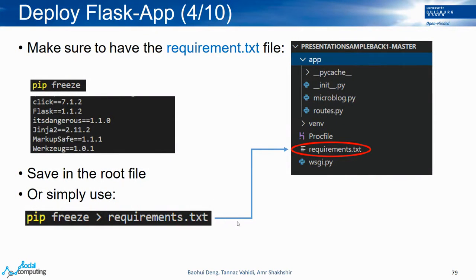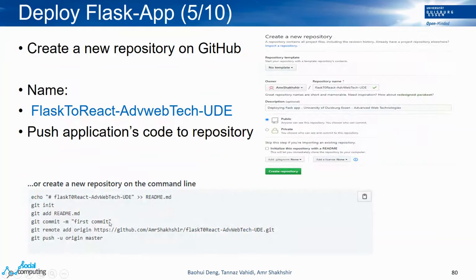After creating the needed files, now we need to create a new repository on GitHub and choose a proper name for this repository. It doesn't matter whether you make it public or private, but after creating this repository, you will get commands similar to these. You need to insert these commands in the root path of your project in Visual Studio in order to push your application to GitHub.